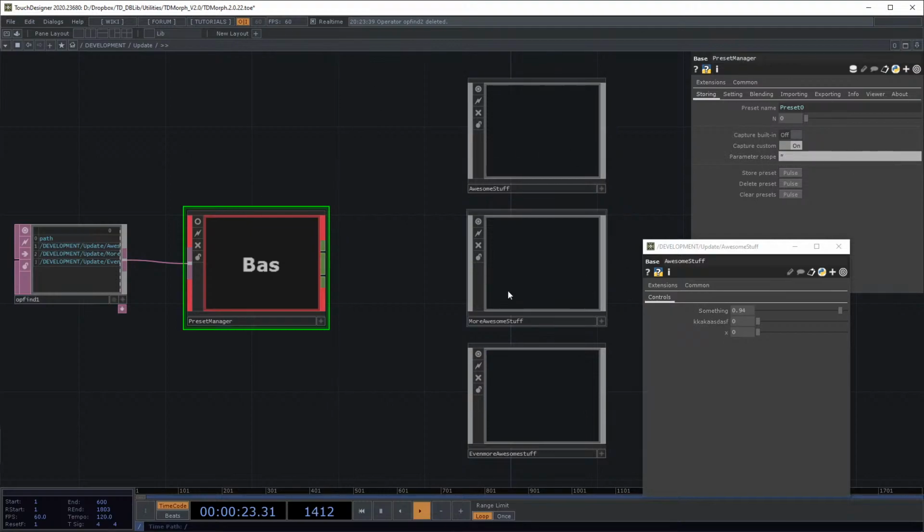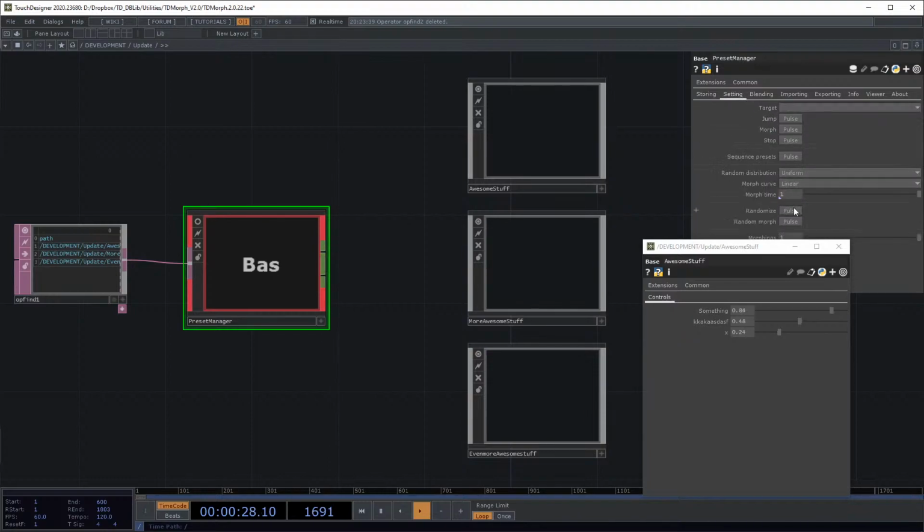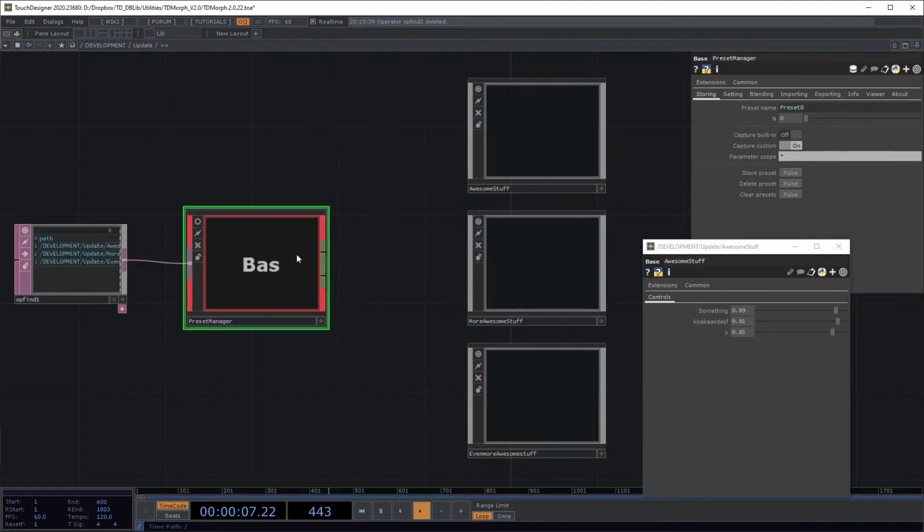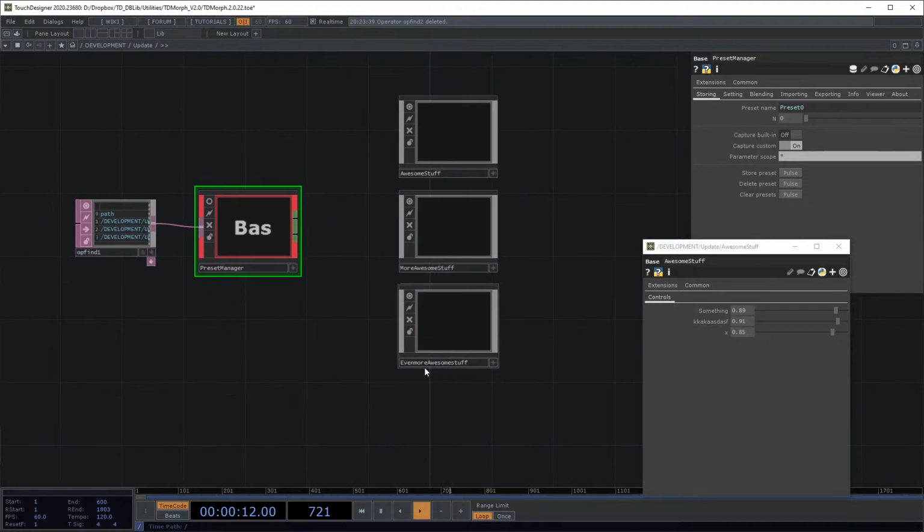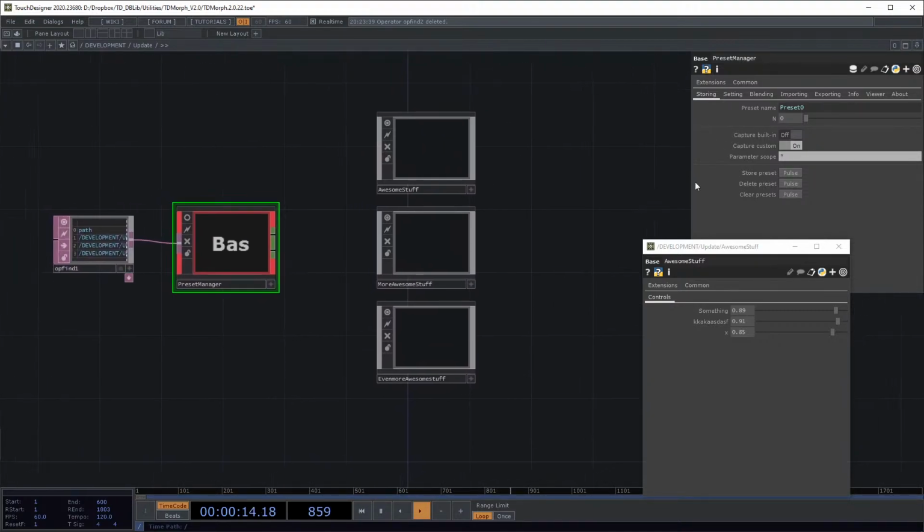So I'm looking at this guy here, and without any additional effort, this is going to work because it just has the path. It doesn't matter what you add, you're looking for them here, and they are being controlled by this preset manager, seamlessly connecting with any amount of objects you have here. You can have 100 of them and just randomize it. I think this is as efficient as it can get. I'm still trying to find optimizations for it, but it's really fast, so I haven't had any problems with it.